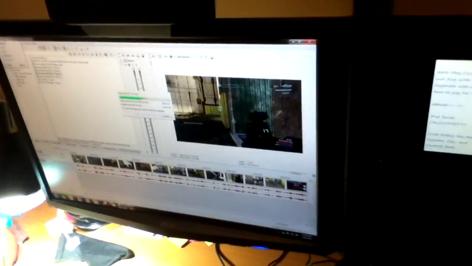We got the input from the Xbox, output to the card, and then this is an HDMI to DVI cable because I play on a regular computer monitor, and the monitor is not full 1080p. It doesn't have an HDMI port, so I can't just run straight HDMI. Also, the AverMedia card only supports stereo, but that's all you really need for YouTube and streaming. You're not going to stream 5.1.